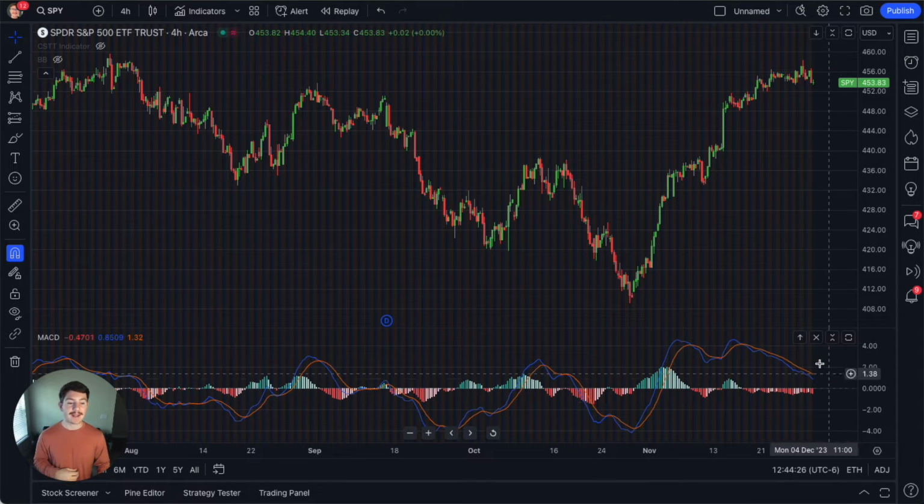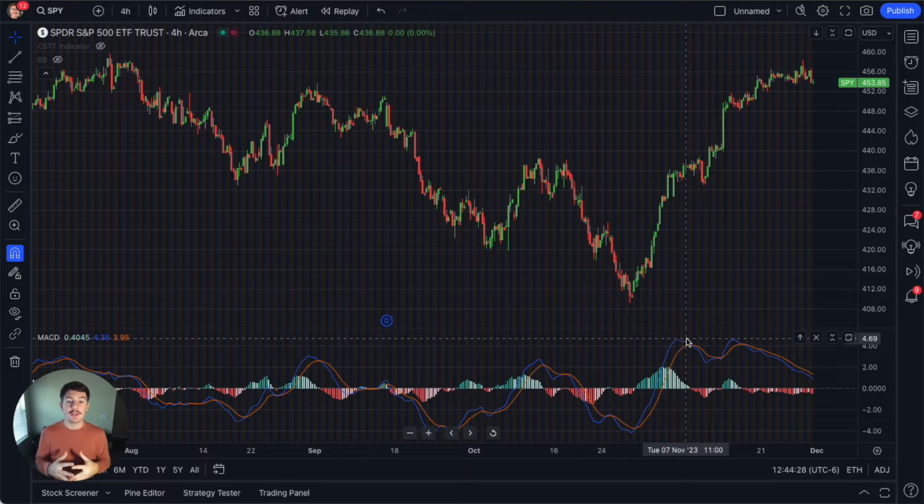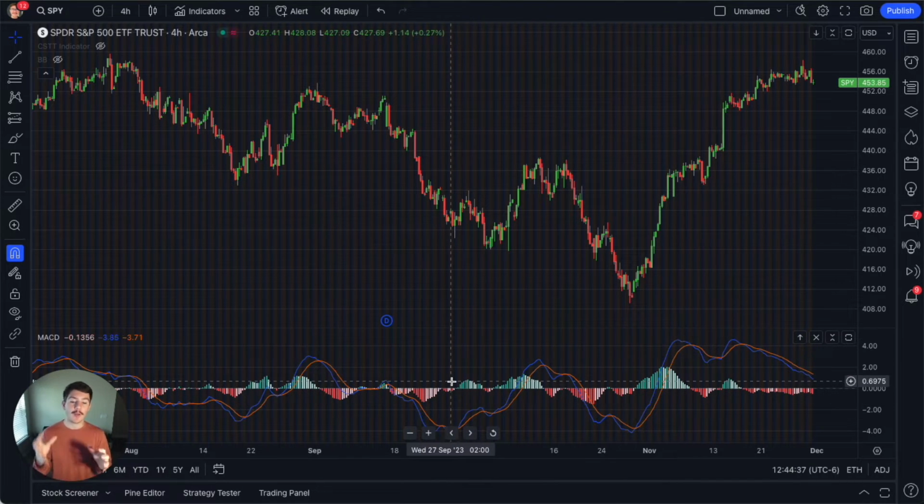This is what the MACD is. It shows a lot of things. It basically shows us a combination of moving averages. Where is the market going? Where is it likely to reverse? And what the current momentum is. And so we can see the strength and all that moving right here. But I don't want to get into these specifics. I want to show you how you can read it to make money.